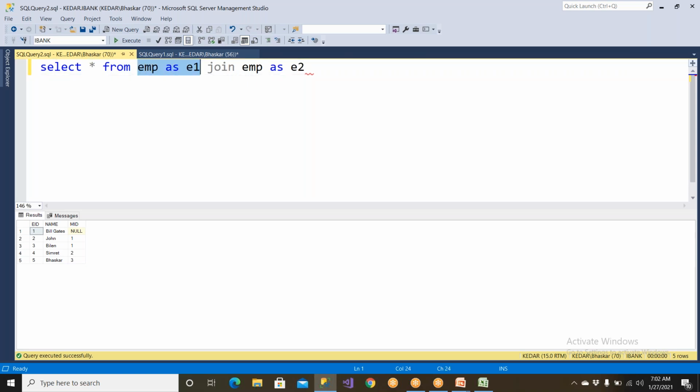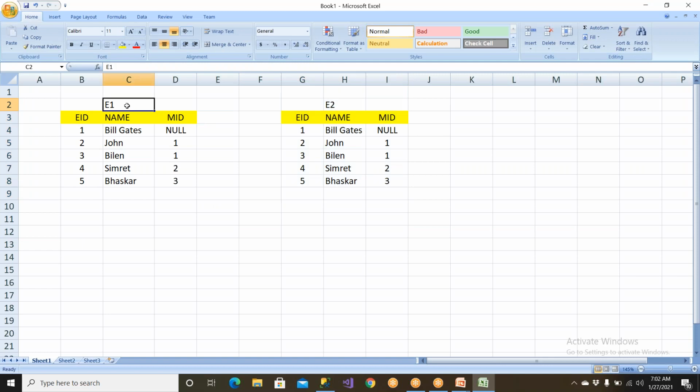I told you, right? Bhaskar is acting in the movie as Peter, and the same Bhaskar is acting in the movie as James. Now, when you join these two tables, you need to have a common column. What is the common column? This primary key is equivalent to this foreign key, and this is also a primary key.